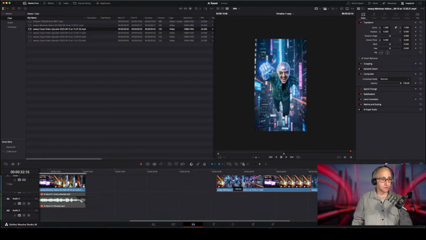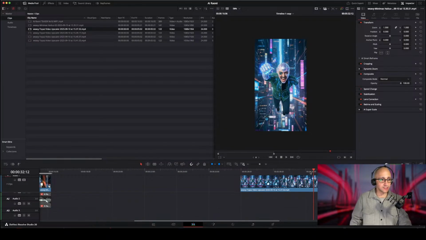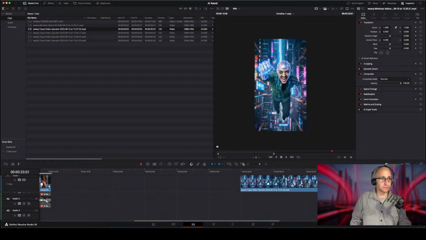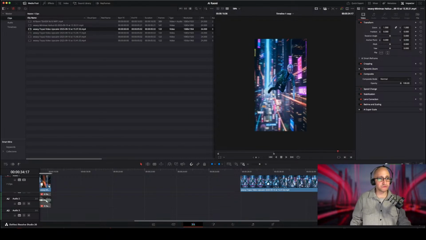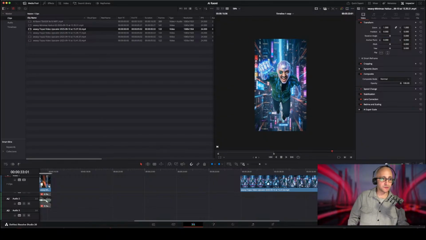Yeah, so this one starts here. You can see this little stutter that it does, right? Because essentially it's the exact same frame repeating, and then it's going to go into a completely different movement, so it changes it.